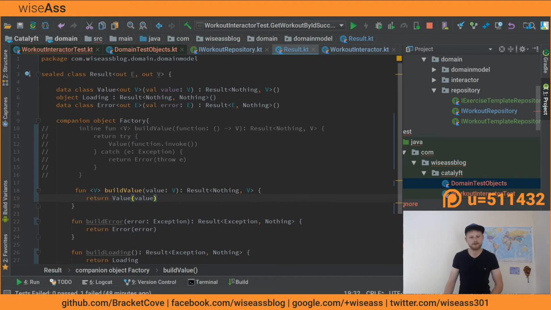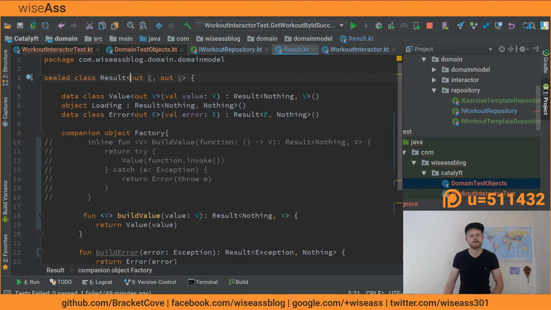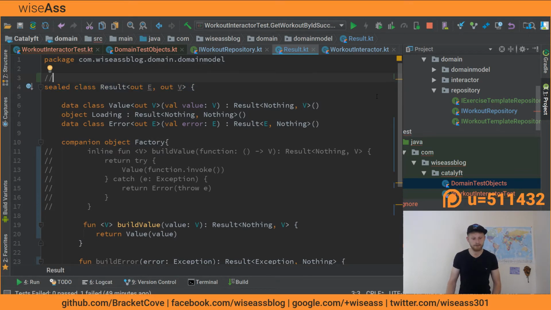The thing that keeps screwing me up is this part right here. I understand the logic of this. This is basically an Either monad. I call it a result wrapper, but it's technically an Either monad, which is a functional construct. Oh wow, I'm having a lot of trouble spelling that word. Construct, holy crap. There we go.